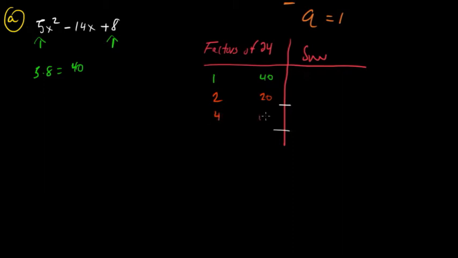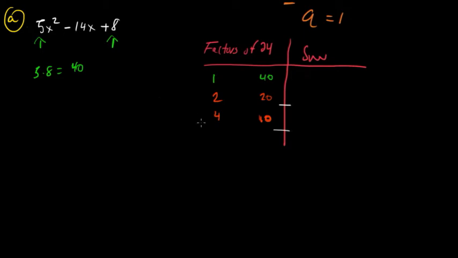4 and 10. Well, if we look here for a second, we realize that 4 and 10, if we add these together, we get 14. Now, we want a negative 14. So can we manipulate this 4 and this 10 to give us a negative 14?